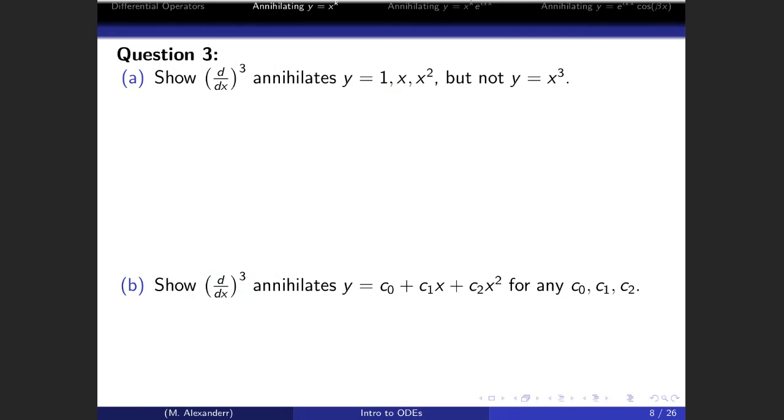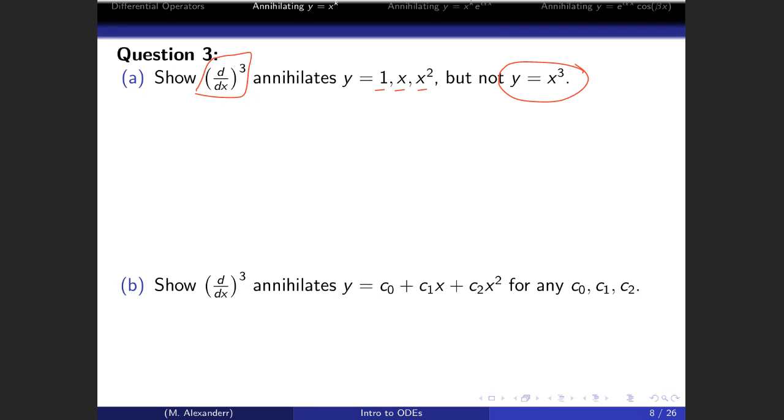All right, so now the same thing. We're just repeating the story, but adding a little bit. I want you to see the pattern here. Now we have the operator which is the third derivative. You could have guessed that this is going to annihilate 1, x, and x squared, but it does not cancel out x to the third power. You can show that, but I want to focus on the picture here.